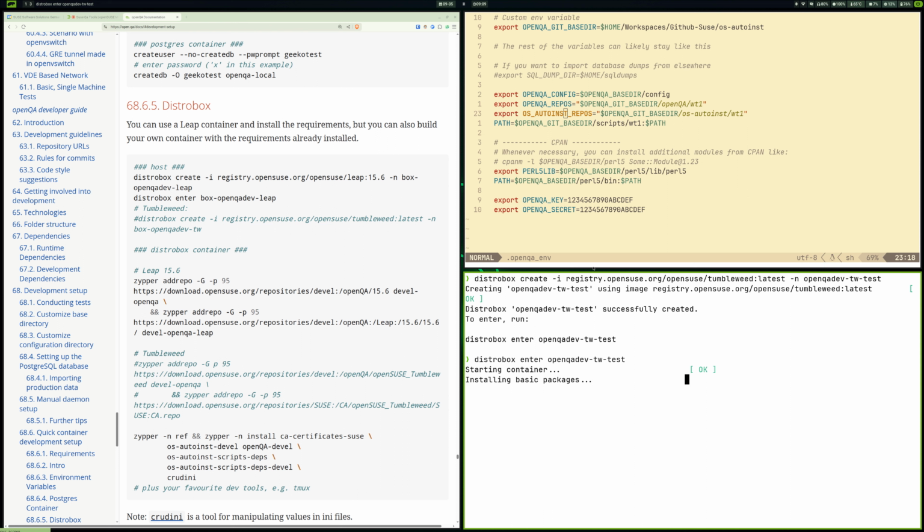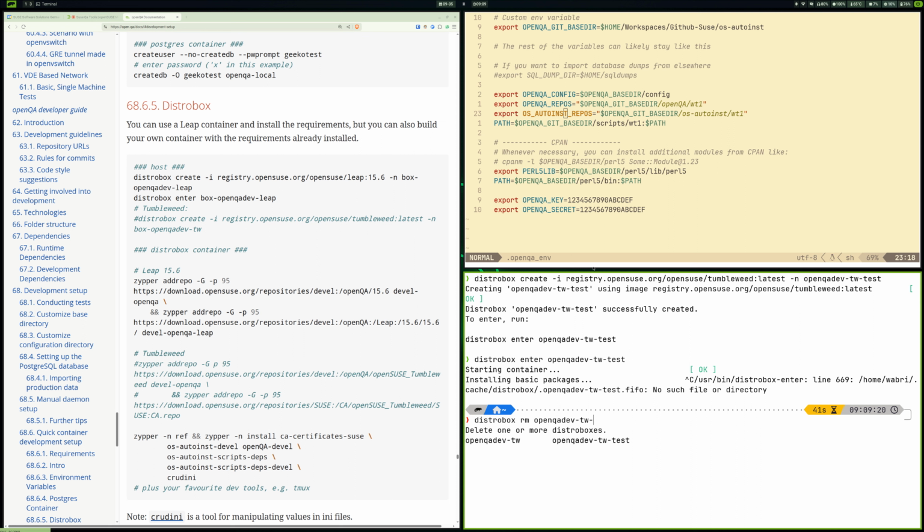This may take some time. We can skip this because I have already done the installation and everything, so we can stop it and also remove the box.